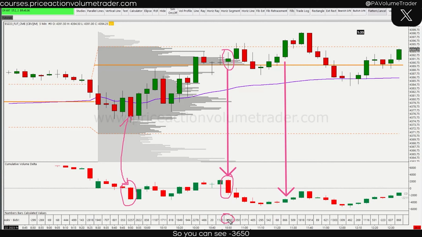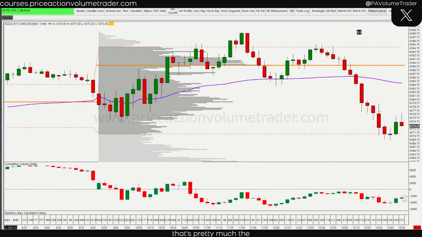So you can see minus 36.50, and yet we had sort of a neutral green candle up around the highs right here. What this indicates is that in this case, there's a lot of aggressive sellers that are not able to make the market budge lower. So what is this telling us is that there is some buying absorption going on here by passive limit orders at these levels. You can see we have this high volume node, and we're right around the edge of this node, which usually indicates some kind of support into these areas.